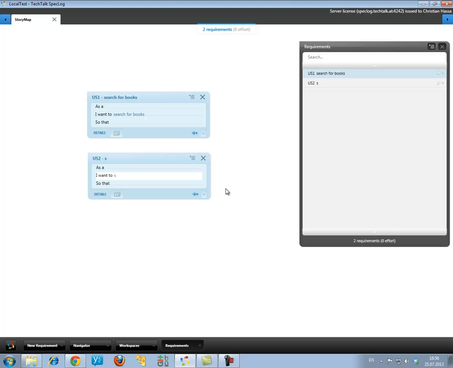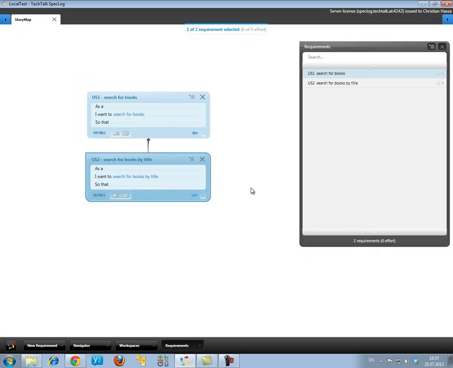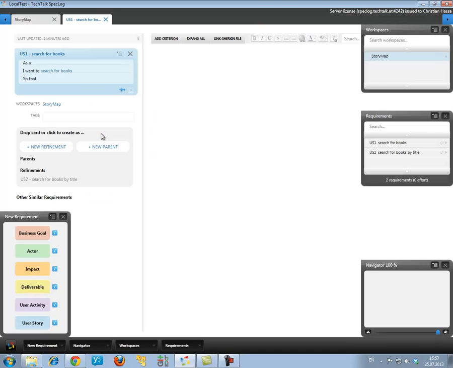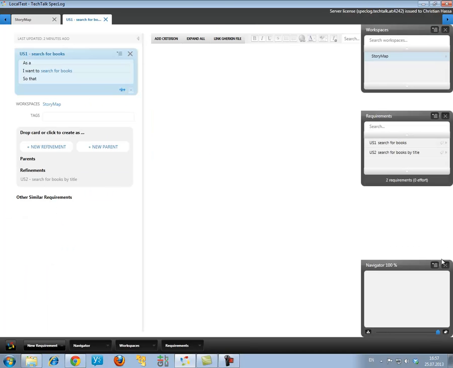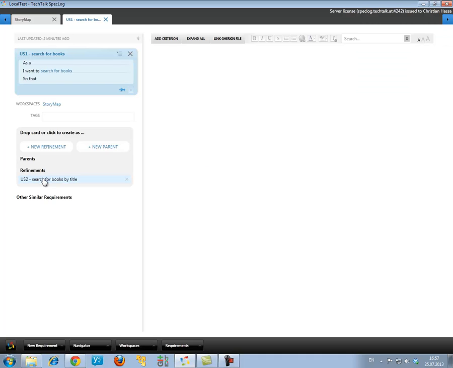So let's say I want to make a refinement of searching for books, like search for books by title. Now I can also say this is a refinement of this user story, and this means that if you look into the details of this requirement, you will see in the detailed view that user story 2 is linked as a refinement of user story 1.